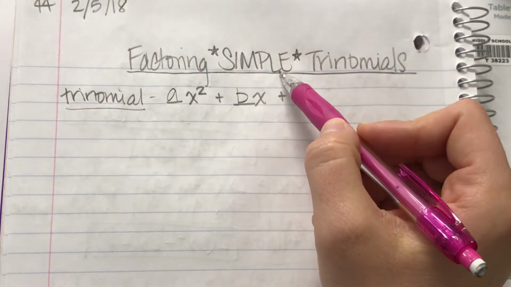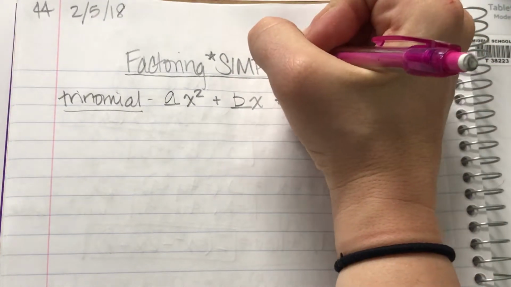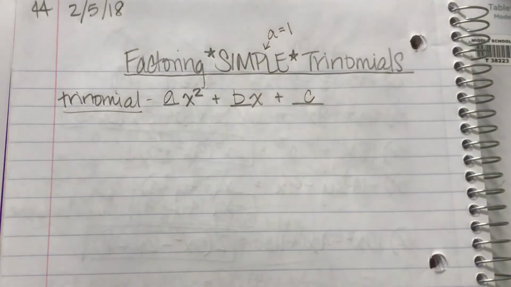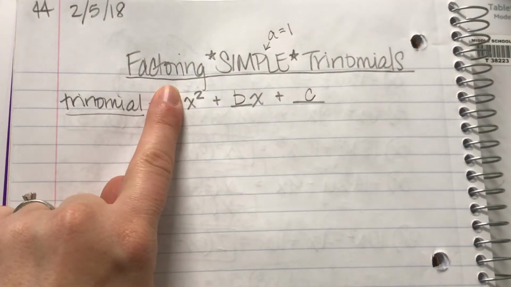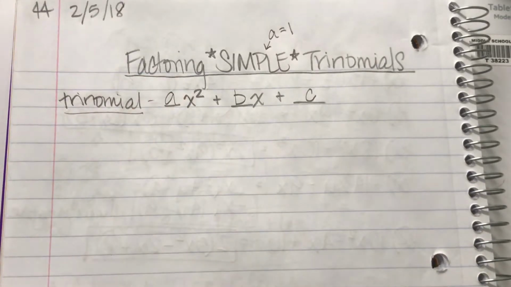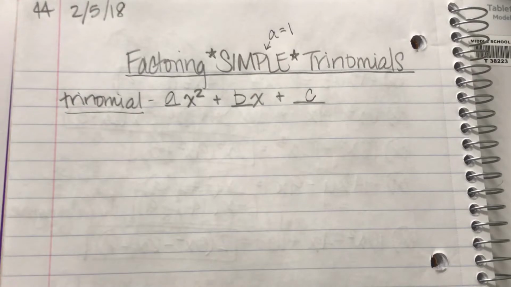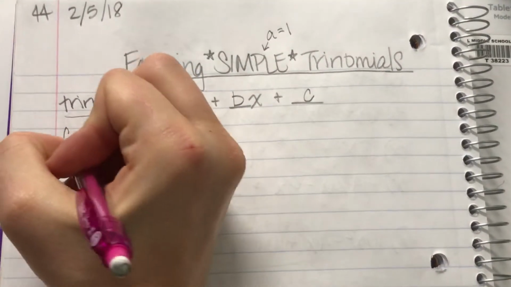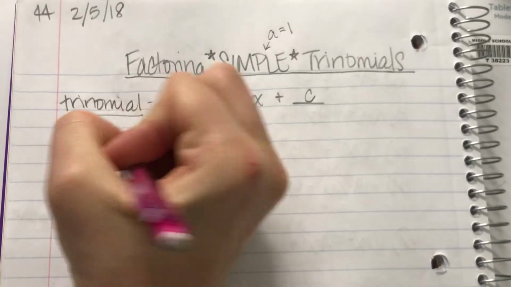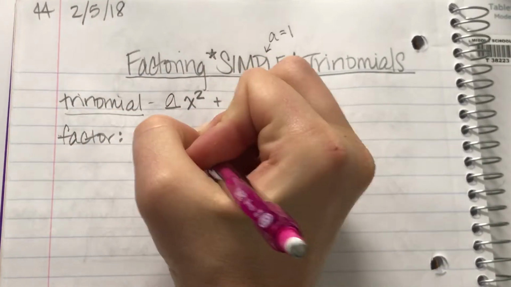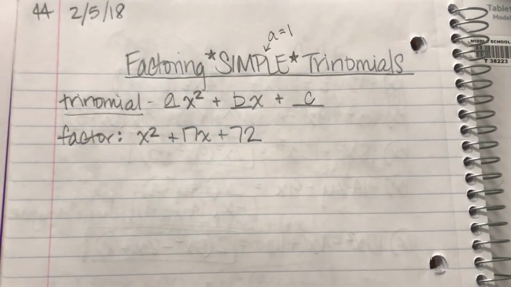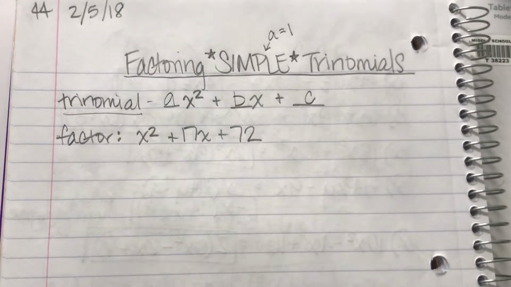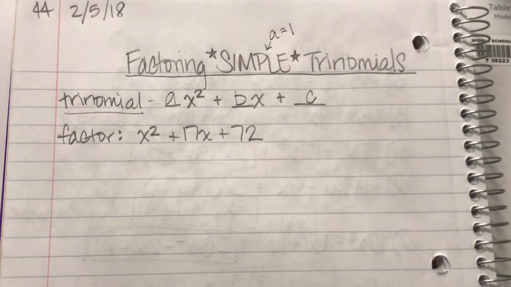When I say simple trinomials for today, what that means is that the a value is always going to equal 1 for today. So you're not going to have to mess with the number in the front. It's going to minimize to where we're really only dealing with 2 numbers, the b and the c. So if I ask you to factor a trinomial like x squared plus 17x plus 72, first off, does everybody agree that is a trinomial, and the a value, the very first coefficient, would just be a 1, making it a simple trinomial.